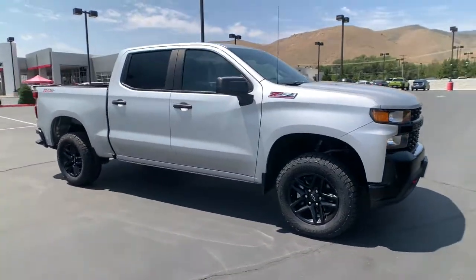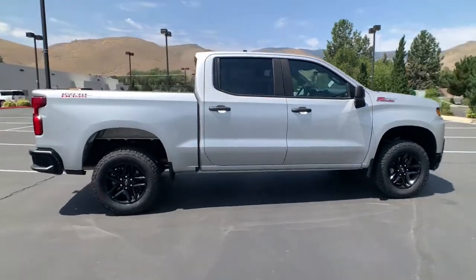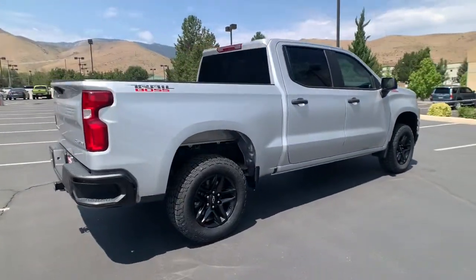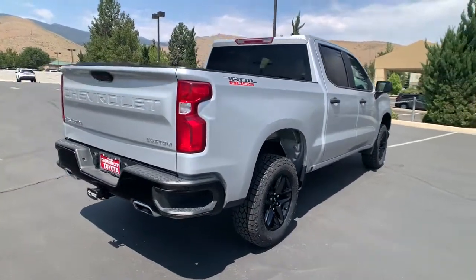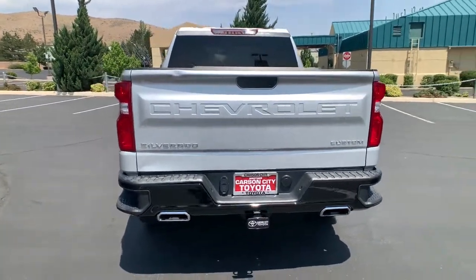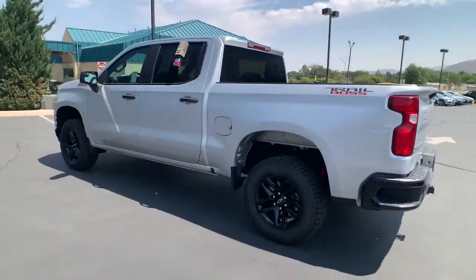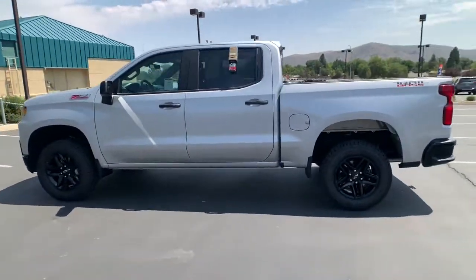Get acquainted with the 2020 Chevrolet Silverado 1500. With less than 40,000 miles on the odometer, this vehicle stands out from the rest. The Chevrolet Silverado 1500 — the full-size pickup that's strong, quiet, and dependable, with the latest technology to keep you connected while you get the job done.